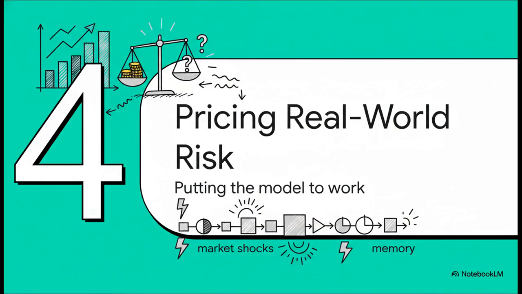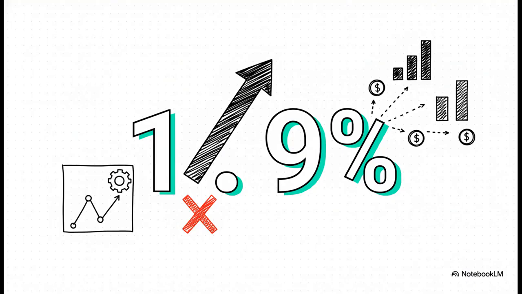So we have this powerful new language, and we have a way to make it talk. But what's the point? Why does any of this actually matter? Well, at the end of the day, it's all about getting better at pricing real-world risk. This number, right here, is the bottom line. When they tested this new model against real data from the S&P 500, its average error when pricing financial options was just 1.9%. The classic model it replaced, its error was 5.4%. I mean, this new approach isn't just a little better, it's almost 3 times more accurate.